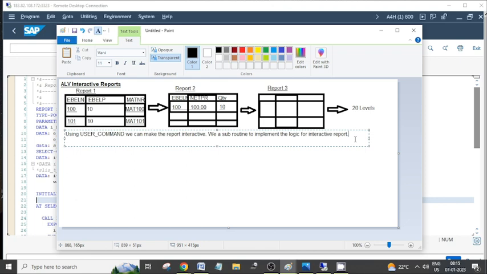Clear? So inside the subroutine, we are going to write the logic. So how can you know what field the user selected in the report output?